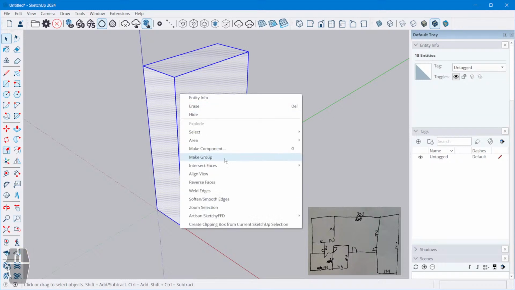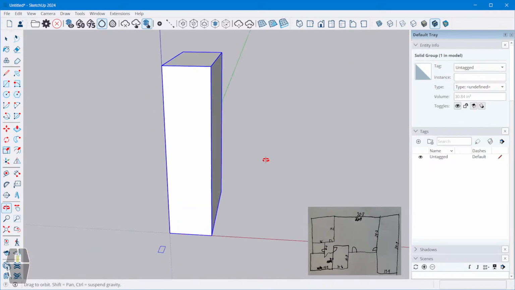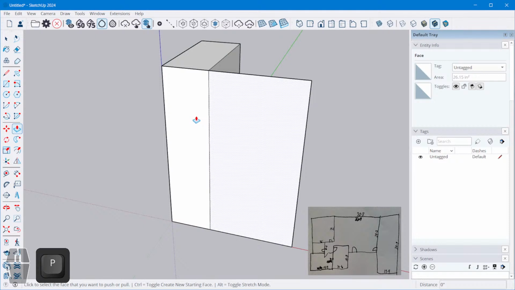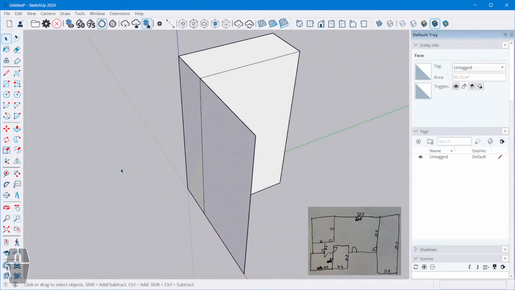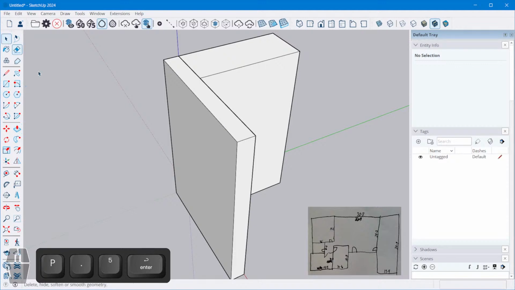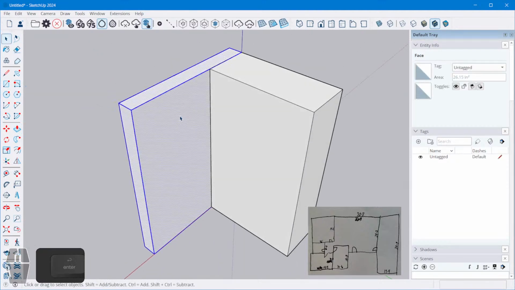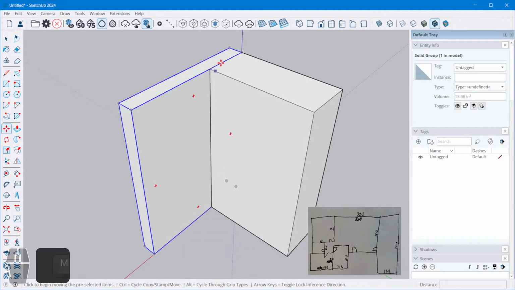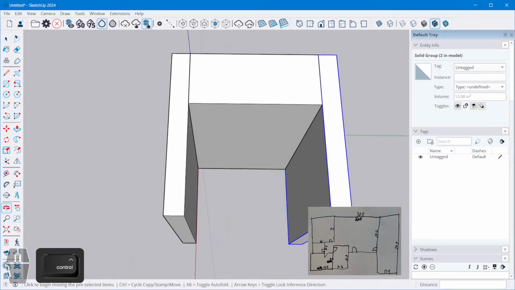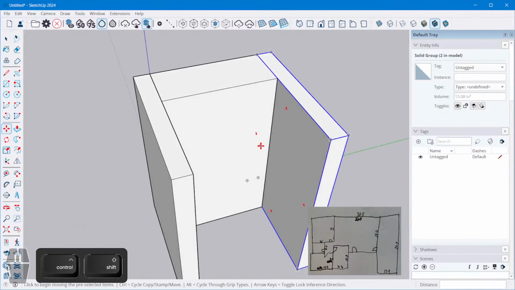Just talk a little bit about wall structure. So I'll make that a group. And next thing we have is some drywall that will be over the top of it. I'll just make that here, and then I will just push-pull that. So typical drywall is going to be 1/2 inch thick on both sides. Make that a group, and I will just copy that over. There we go. So this is going to be your typical interior framed wall construction.